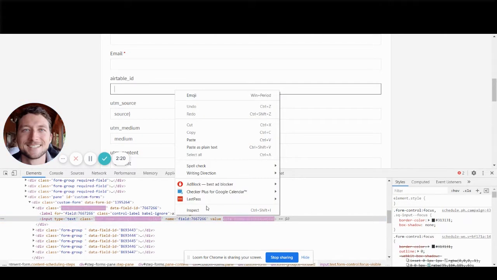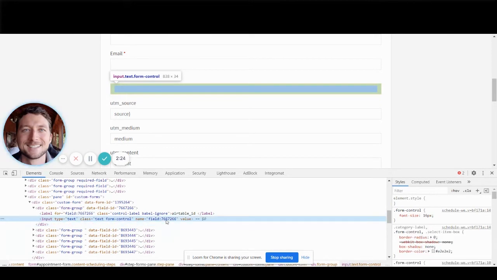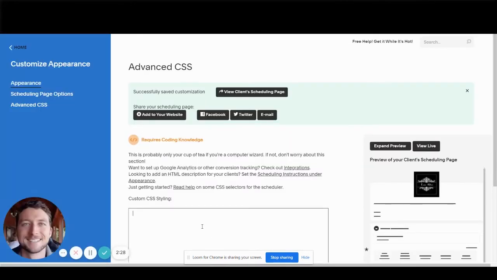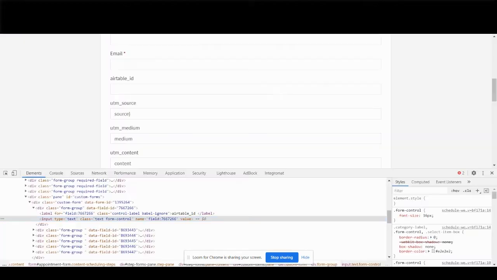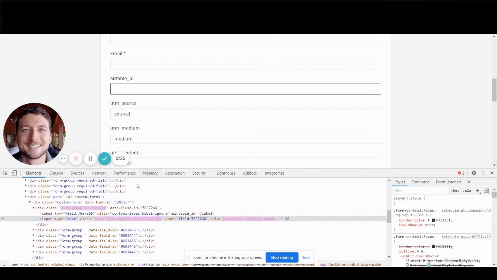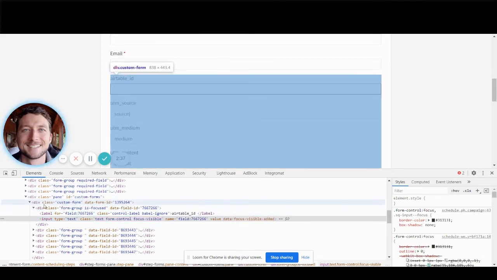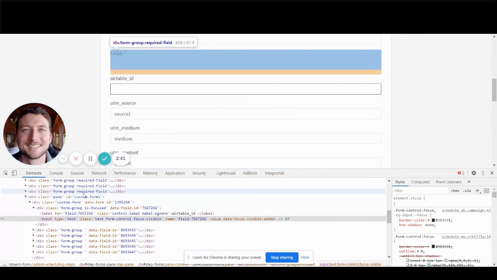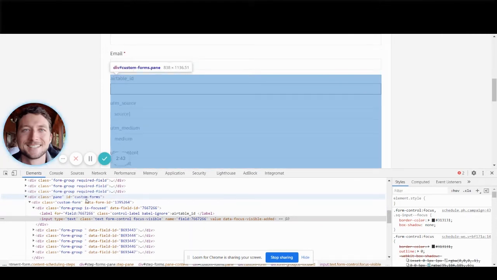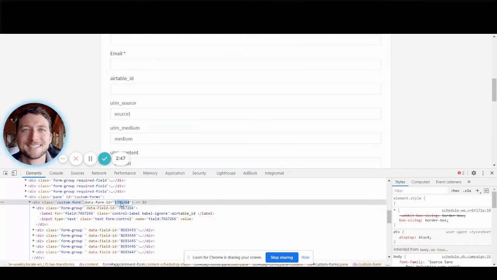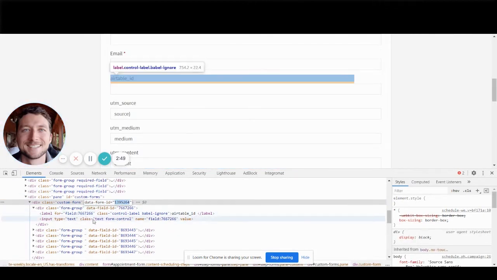So right-click and inspect like so, and that will give you the ID numbers for everything that you want to look at. So in that code that I showed you here in the advanced CSS, the form ID number, if you right-click on the first field in your form, then that will bring you up basically, and you can simply hover over and it'll highlight where different things are. So you can sort of see where that form starts. Here's a custom form, and the ID number is right here. So we just simply copy and paste that into our code.